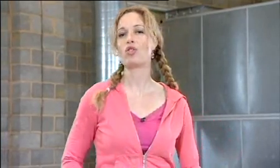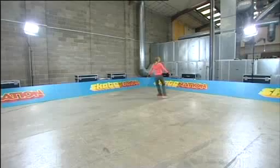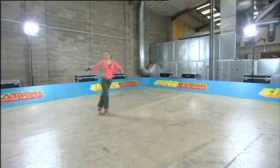To make your barrel roll look really cool, when you step forwards, the next step is going to cross under and behind, and then straight into the transition. So forwards on the right, cross behind. Forwards on the right, cross behind.